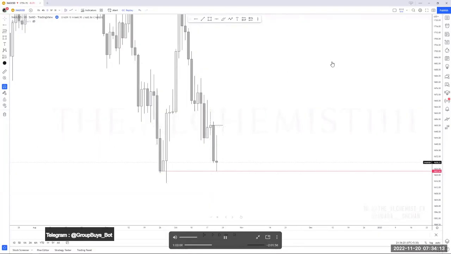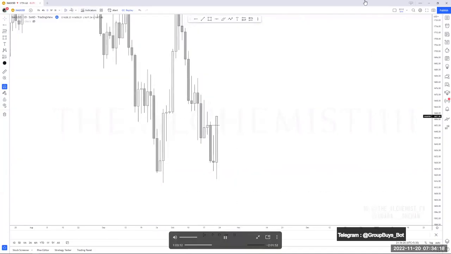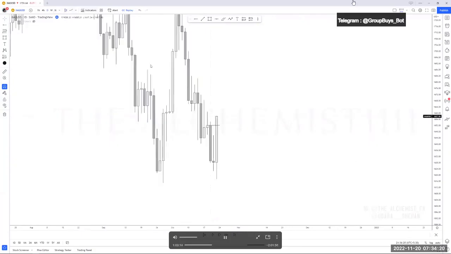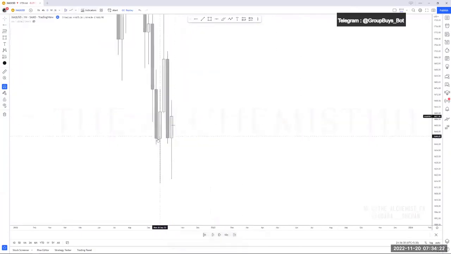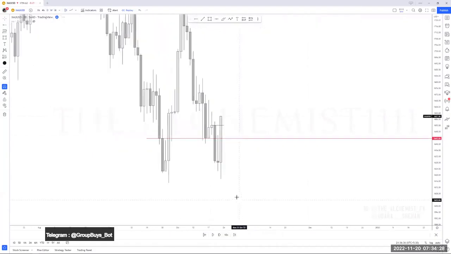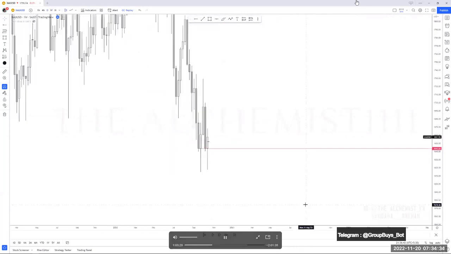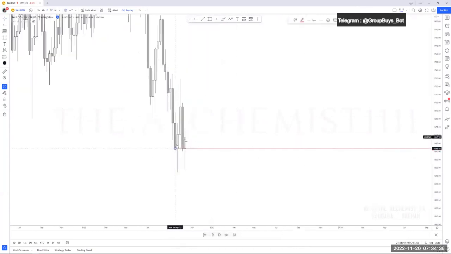Okay, fine. Now what happened? Now we have a breakout structure very clearly. See that? If you use the line chart. Now what do we know? Weekly has closed above bullish weekly, and the daily has given us a breakout structure as well. So which means where are your next targets? From here, weekly to weekly resistance.